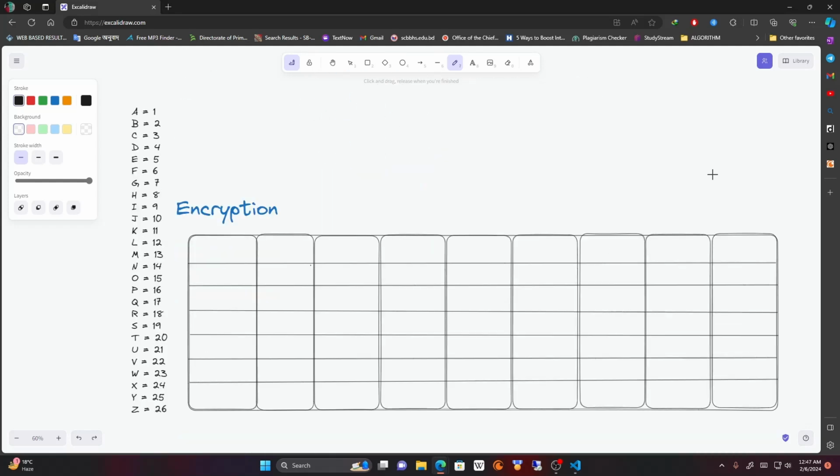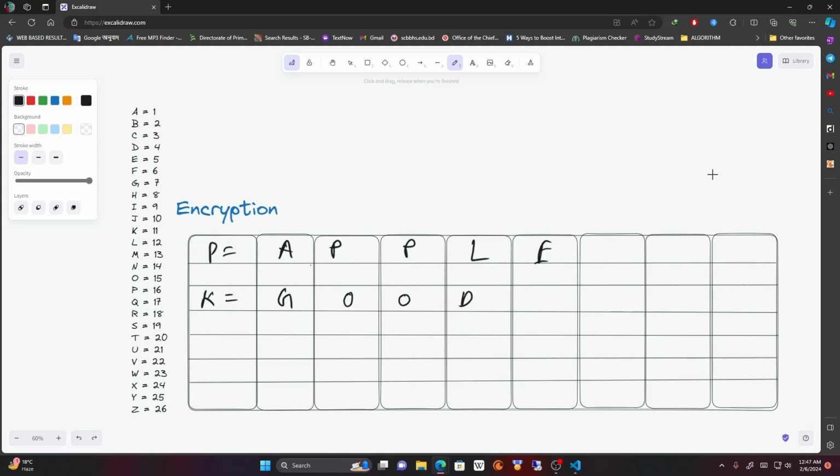Let's look at an example of encryption in this algorithm so we can understand it better. For example, let's take our plain text as apple and our shift key as good.